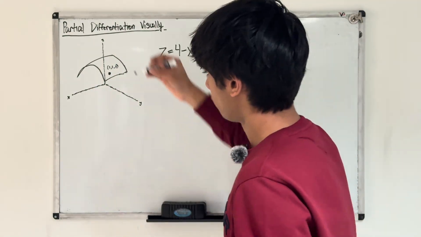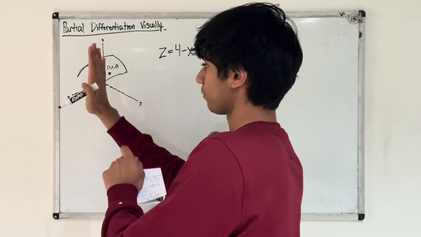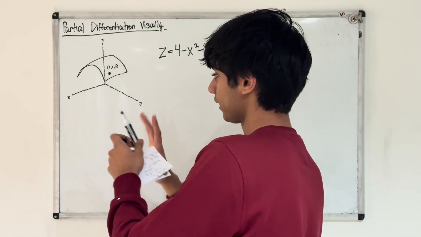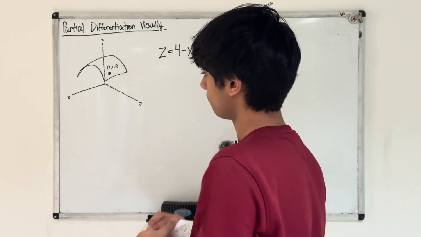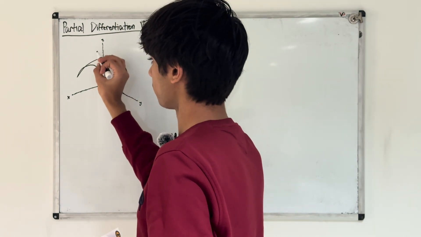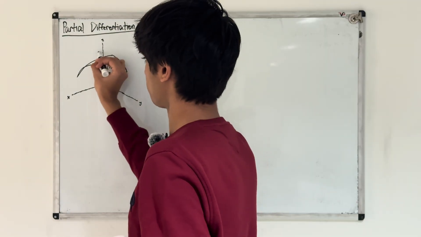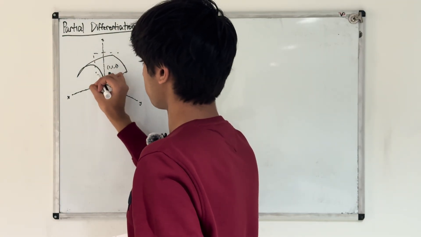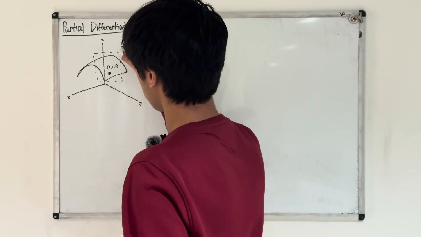With partial differentiation, we choose a direction to take the derivative in. So let's say we want to take the derivative in the x direction. The idea is we're going to take a plane and slice it — if we slice it in the x direction, we're going to create a plane where y is equal to some constant. That's going to create a plane in the y direction, so we create a plane where y equals 1, for example — y equals some constant — and it's going to look something like this.